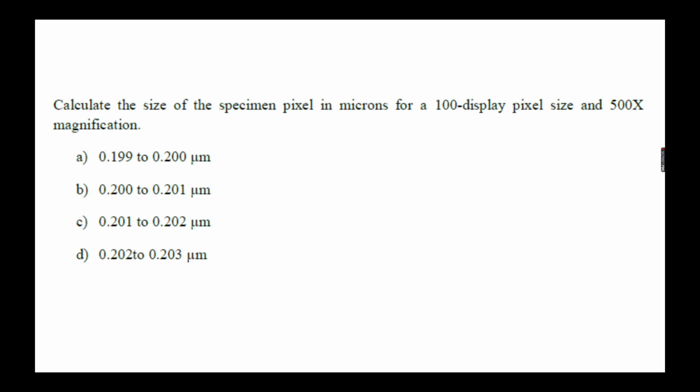That is right. Your concern is very right. But see, the 0.2 is in both options. But the thing is, in option A it is starting from 0.199, which cannot be possible. Obviously, there is 0.2 in both options, but it is starting from 0.199. So you cannot go in the left direction, you have to go in the right direction only. So whenever you solve this kind of question, just consider this thing.